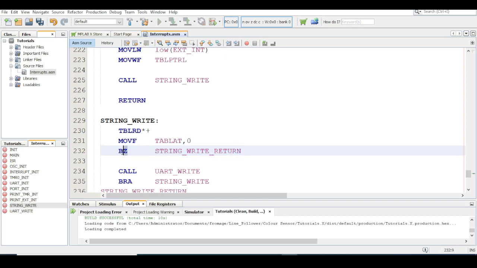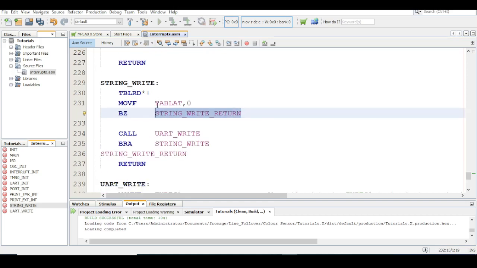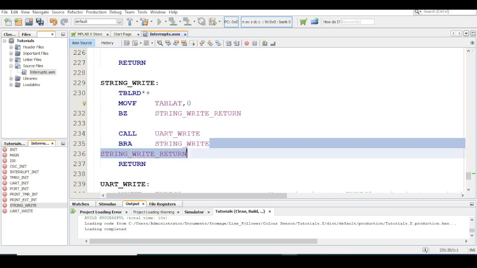So what this does is it says branches 0, BZ. So it's going to branch to this point here if the content of the working register is 0. But it's not 0, so it's not gonna branch, it's not gonna return. So what it's gonna do is call UART, write out what's in the working register to the terminal, and then loop.